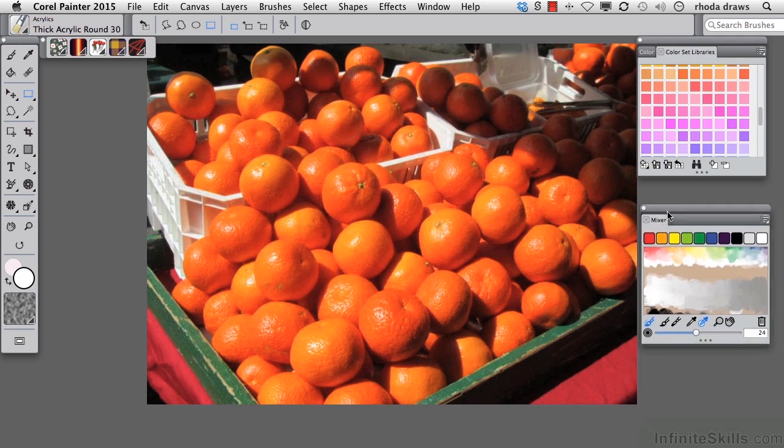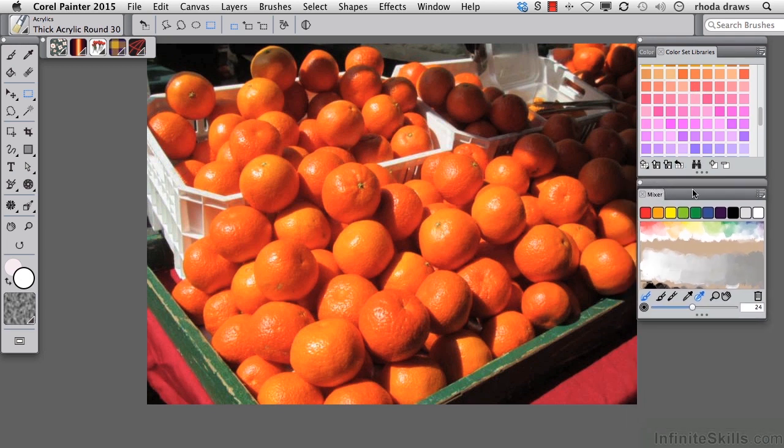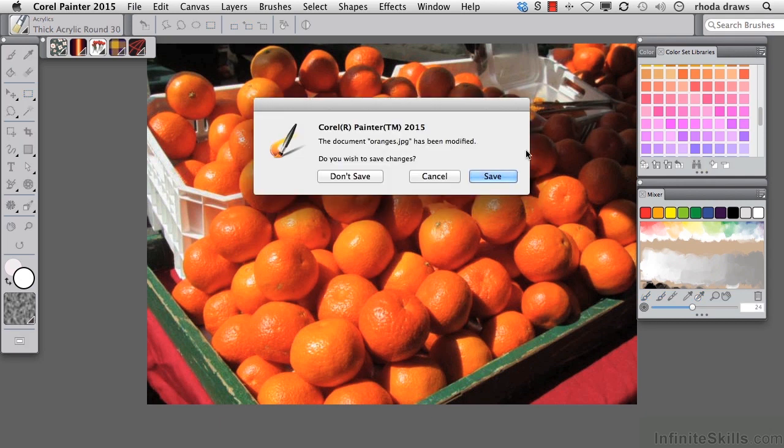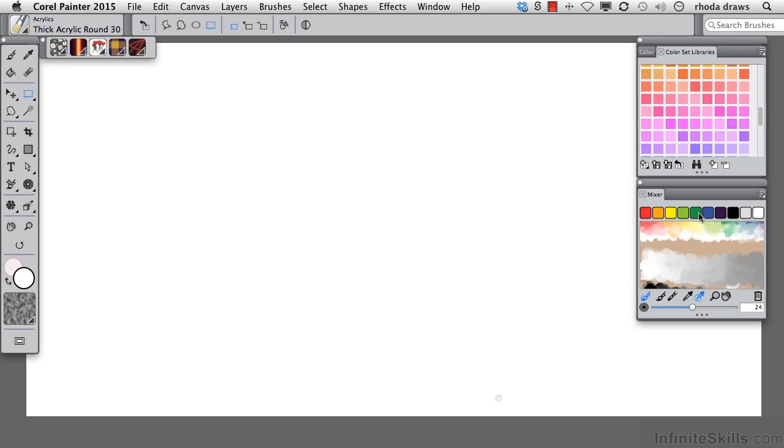I want you now to see the mixer pad, and I'll simply dismiss this image without saving it. The default mixer pad looks like this. You've got some colors that you can apply to the pad with the Apply Color tool down here. Let's add some more of those. Just kind of keep adding to that. We can zoom in with our magnifier tool. We can scroll with the hand tool. I'm going to add more colors here. Some more over there.